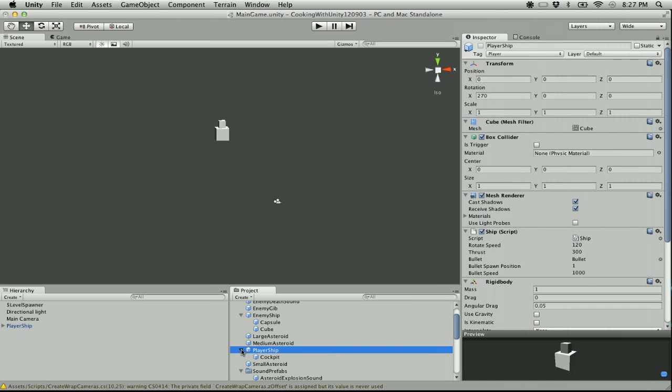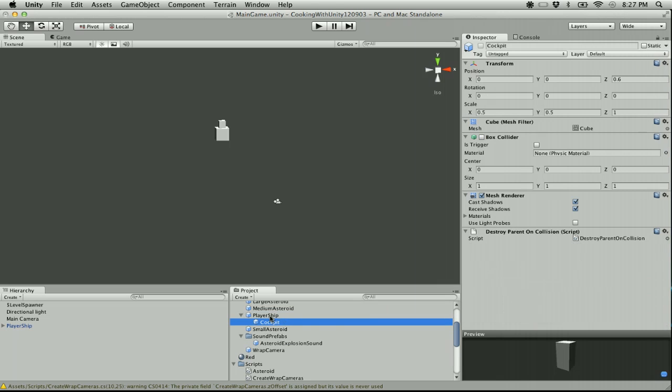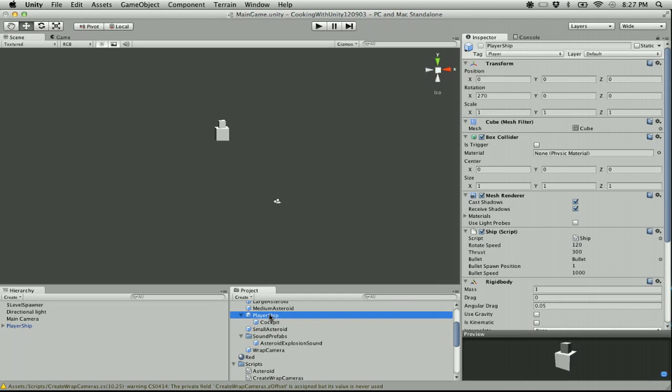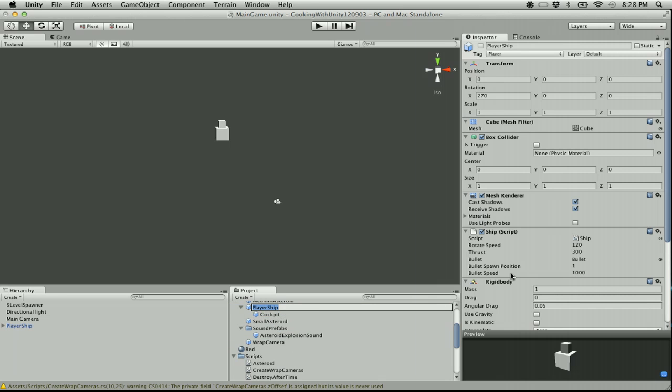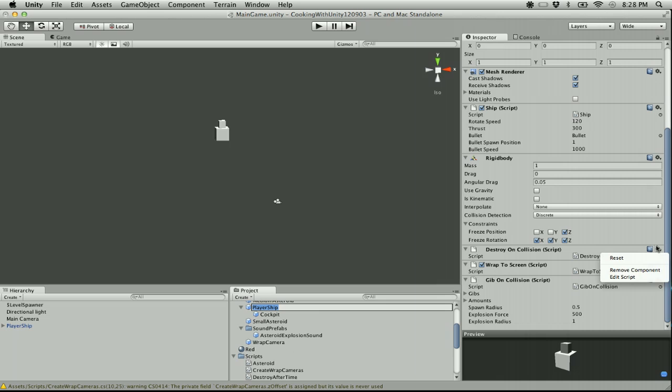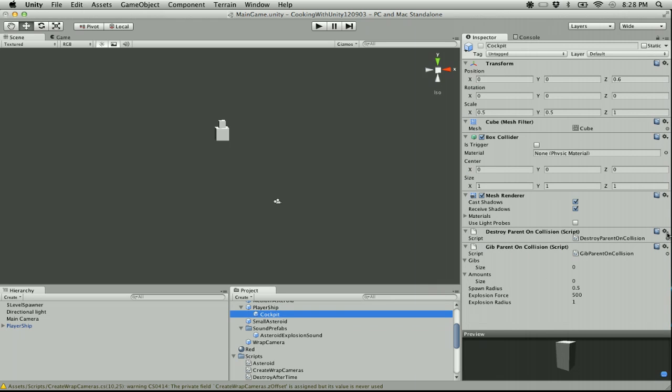Oh wait, actually we want Gib parent, don't we? Because we don't have... No, we have a collider on the ship. And we should turn the collider on for that too. So I guess we'll do both. We'll do Gib parent on the one that's a child, and we can get rid of destroy and collision because that's inherent to our Gib operation. And then we need to set up a little explosion effect for our characters.